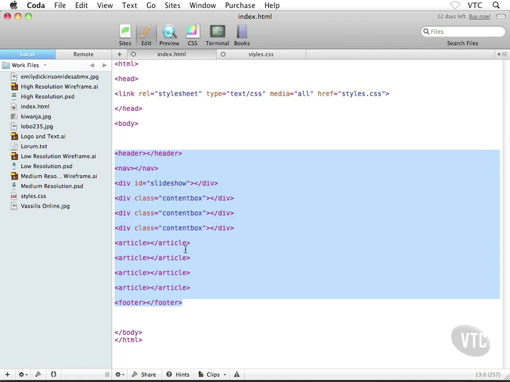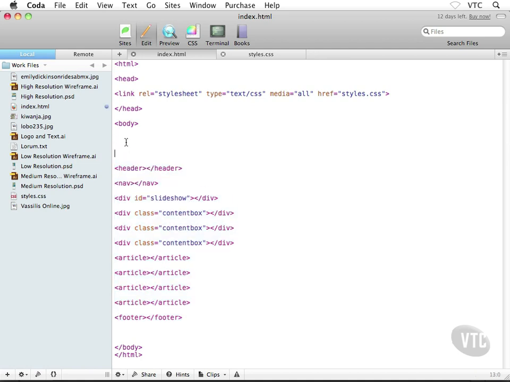So if you're not really sure what I'm talking about, here's what I'm going to do. I'm going to bring my cursor just above header. Maybe I'll give myself a little bit of additional white space just to show you what's going on here. And I'm going to open up a div. Okay, so again, another rectangular object, open angle bracket div. Now, very much like we saw earlier with the slideshow, I'm going to use an ID selector for this. So it's going to go open angle bracket div space ID equals, and then I always call this one master. Okay, and it has to be contained inside quotes. So ID equals open quote master close quote close angle bracket.